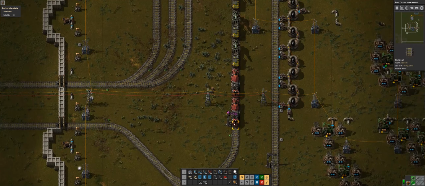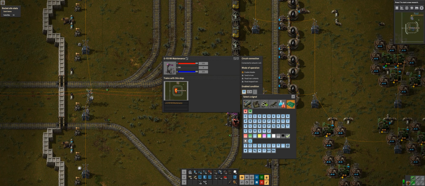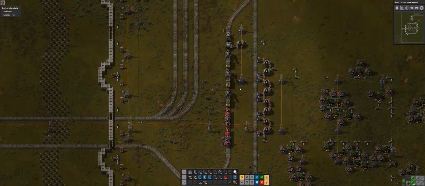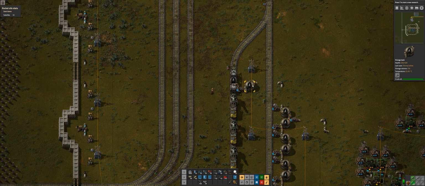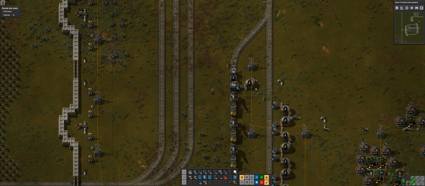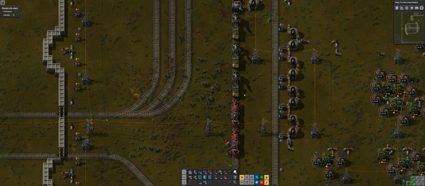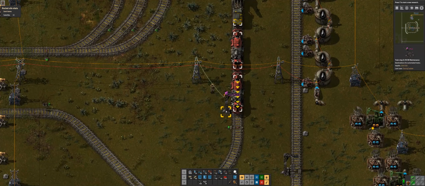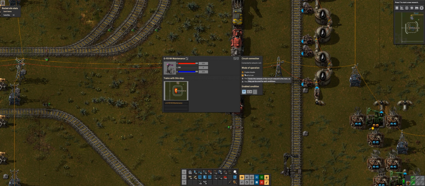Or what we could do is change this to something more generic. So maybe defense. Then we'll wire up the storage container. If it's less than 1,000, send out a D. Or if artillery shells reaches 0, send out a D. And that way, no matter what, if this station gets a D, it enables it, right?